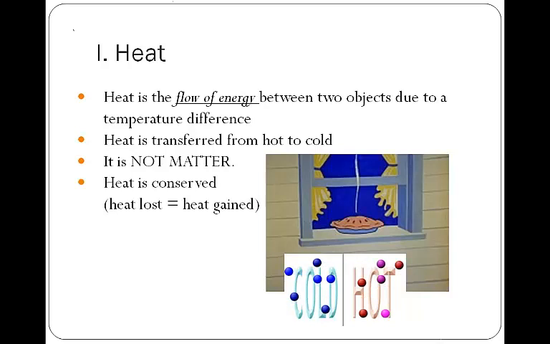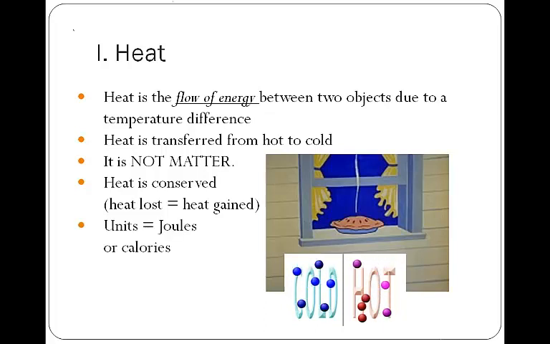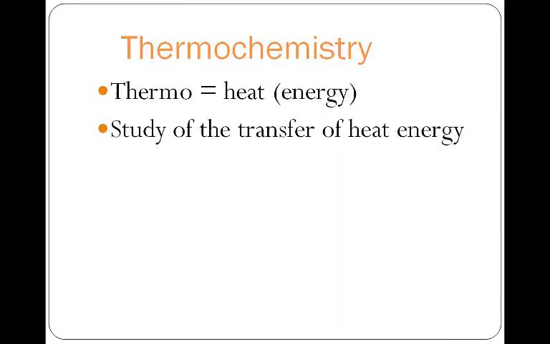Later on in this unit, it's going to become important to know that heat isn't created or destroyed, just like in the lab that you did the other day. You saw that mass wasn't created or destroyed. It was conserved. Heat is the same way. Energy is the same way. And the units you use on heat are not degrees Celsius or Kelvin. You might see units of joules or calories.